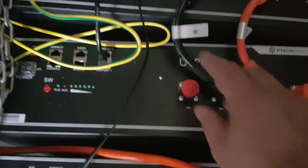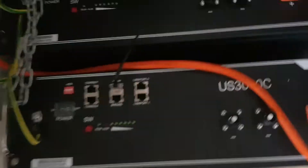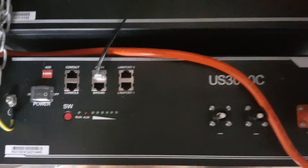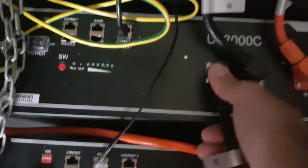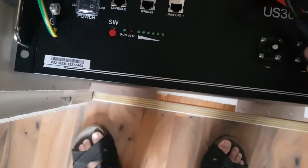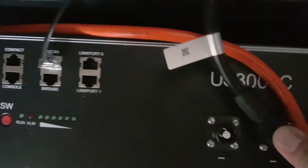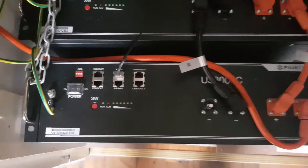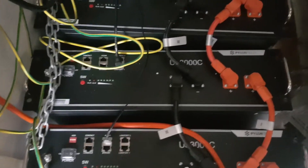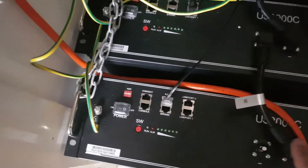Then we take this protector off and use our negative cable which we get with the actual battery pack. We connect it to this battery here and to our new battery there — that should just click in place. Okay, it's all clicked in place. Now as you can see we've connected our new battery up to the system: positive to positive, negative to negative.